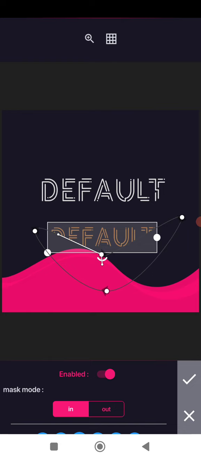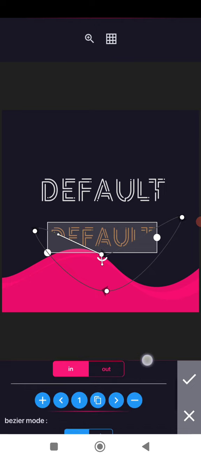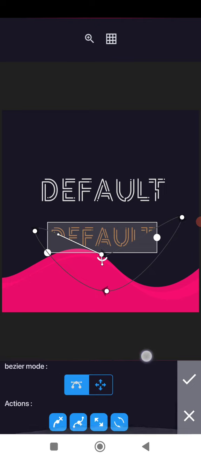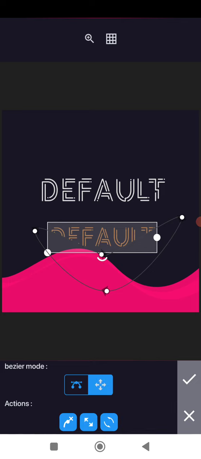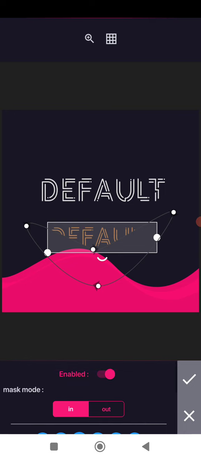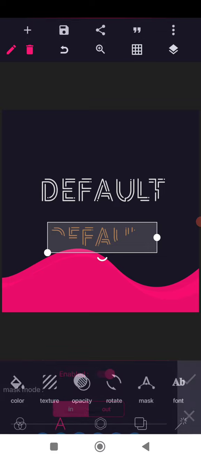It gives your effect, your shape or text, a very nice feeling. When you want to mask, there are some shapes you want to mask. Like I said, you can create a shape from the original default shapes found on PIXELLAB. There are different features here. We have the bezier tool, we have the arrow. We don't want that. So you can easily play around with these features and know how much the work exactly.